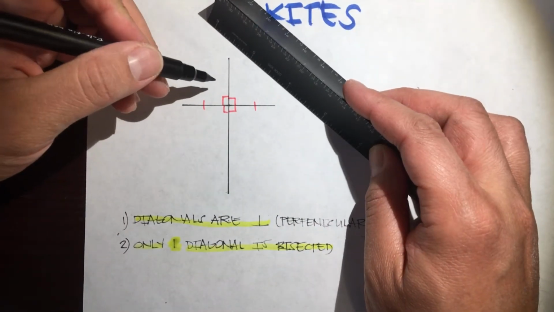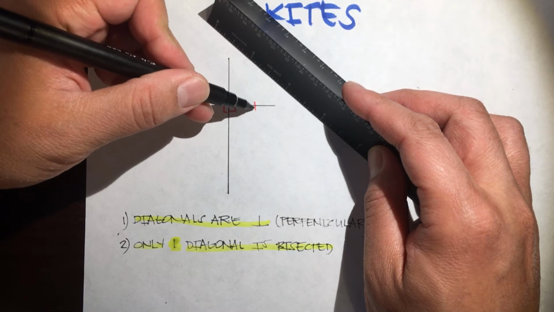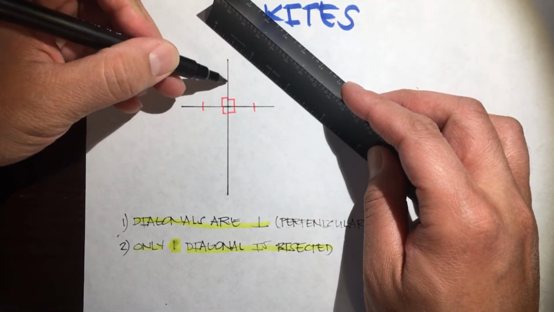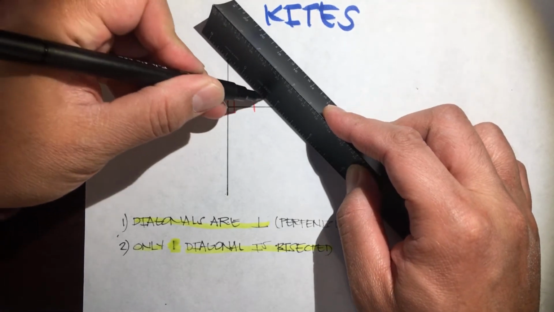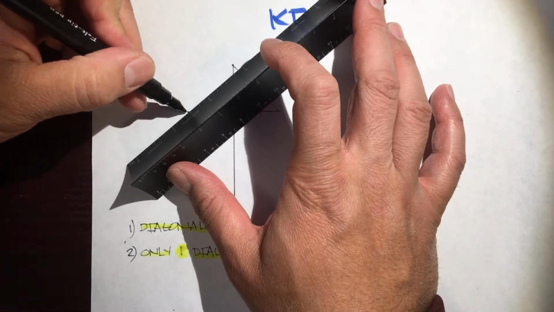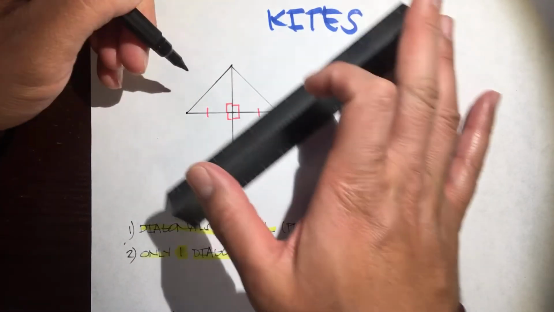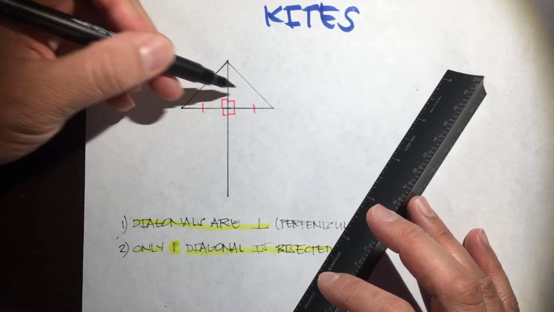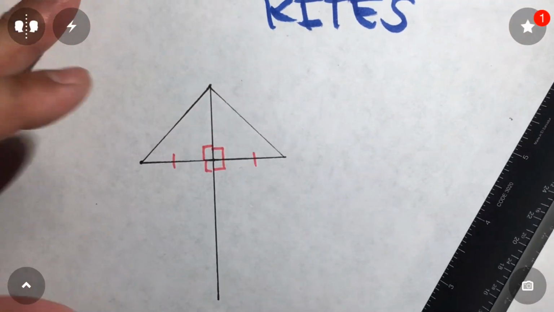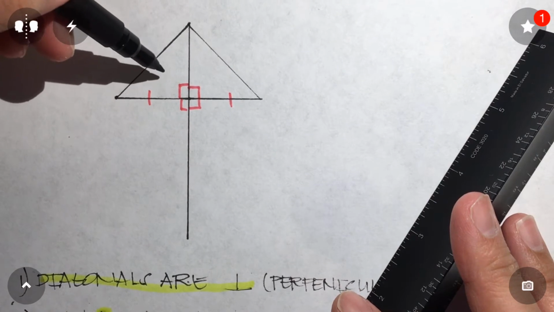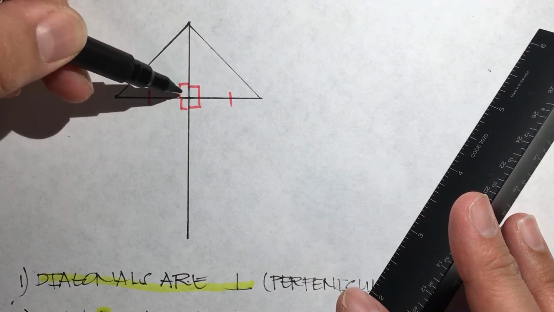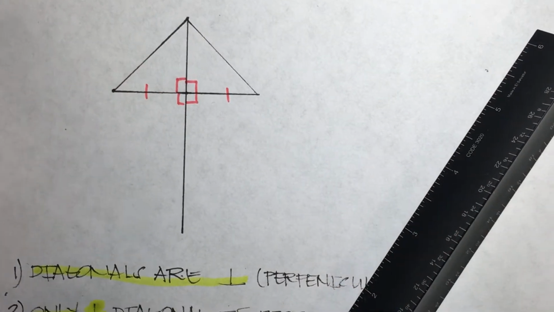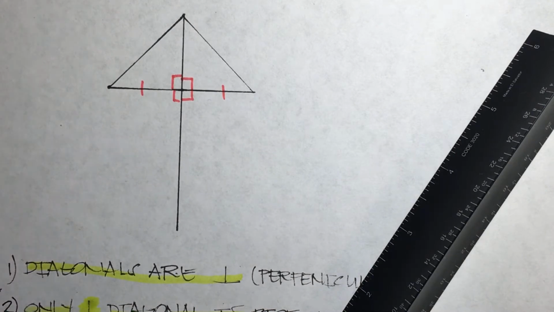If you look at this though, see how we have one tick mark and 90 degree, and then reflexive, one tick mark, 90 degree, reflexive. If we had a triangle, so that means that, look at that, if we drew just these two triangles right here, that means that this triangle would be congruent to this triangle right here because of side, angle, reflexive side, side, angle, reflexive side. And with that, we could come up with a few more characteristics, some facts about kites.